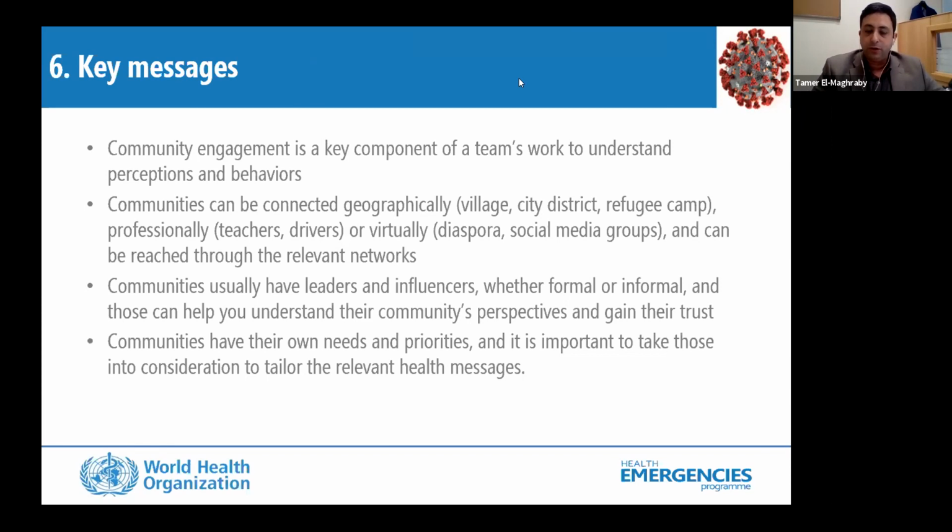And I think this also tackles one question that Mohammed was raising on the chat group a little earlier regarding whether it was ethical and legal to engage communities while risking that cases might multiply. I think he was referring here to the possibility of transmitting the virus through the members of the rapid response team as they move around communities. But here again, we have to keep in mind that engaging communities doesn't always have to be in the physical, geographical sense, but we might also do that in the virtual sense by reaching out to them virtually.